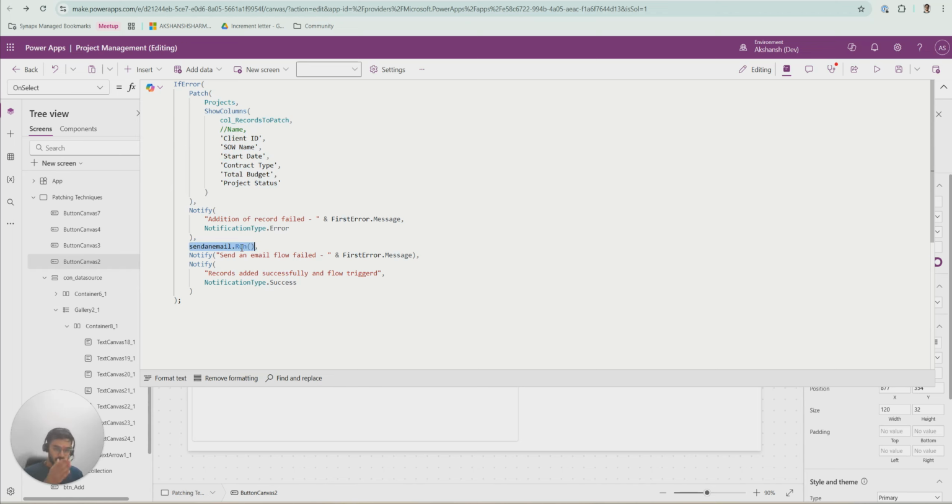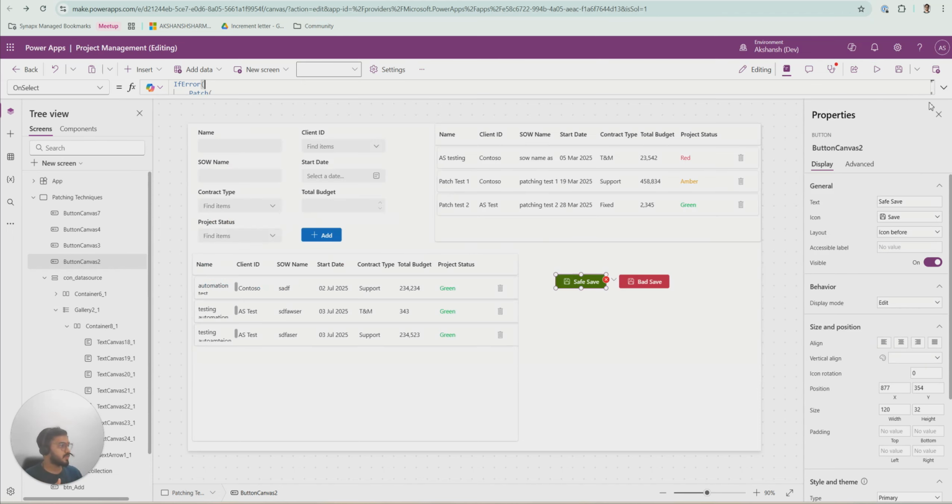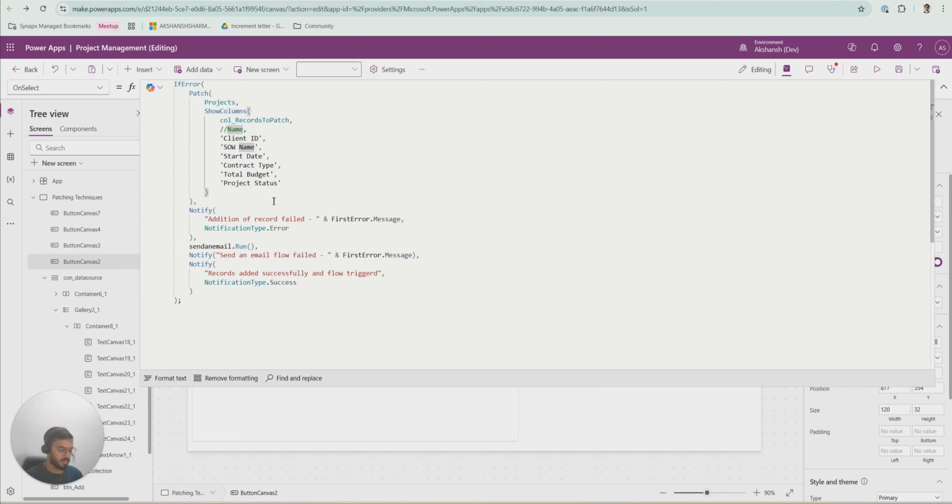So that's what sequential flow of execution is, and that's how you break it, by implementing error handling using the IfError function. So let me show you very quickly the correct example as well. I removed the comment, and now you can see this should run as expected, and as a result I should be receiving that email, and the notify should be records added successfully and flow triggered.